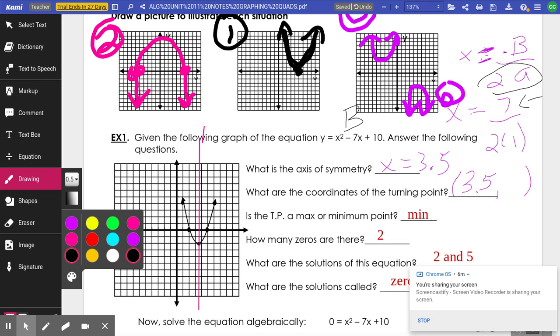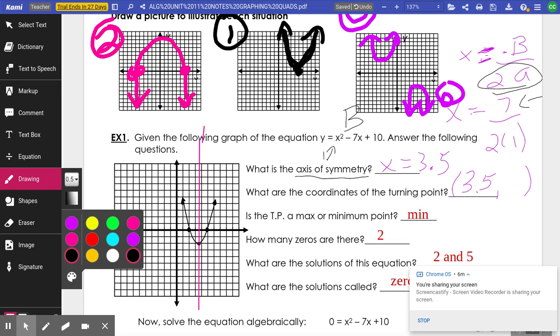Well, where did I get 2 times 1? Well, a is 1. How do I know a is 1? There's really a 1 in there. Now, 7 divided by 2 is 3.5. So the answer is x equals 3.5 for the line that splits it down the middle, which is what you probably guessed. It looks about 3.5.